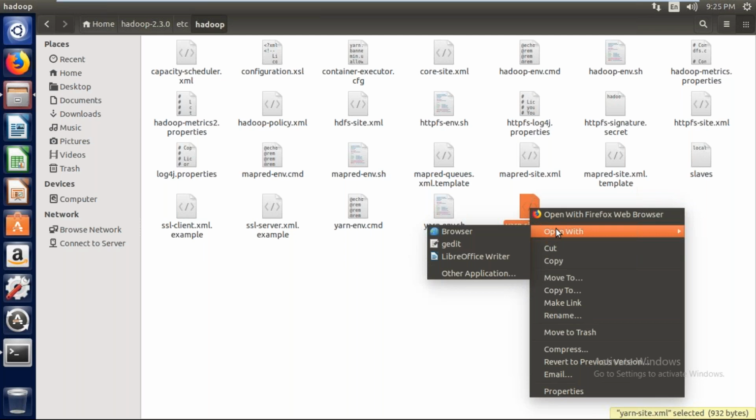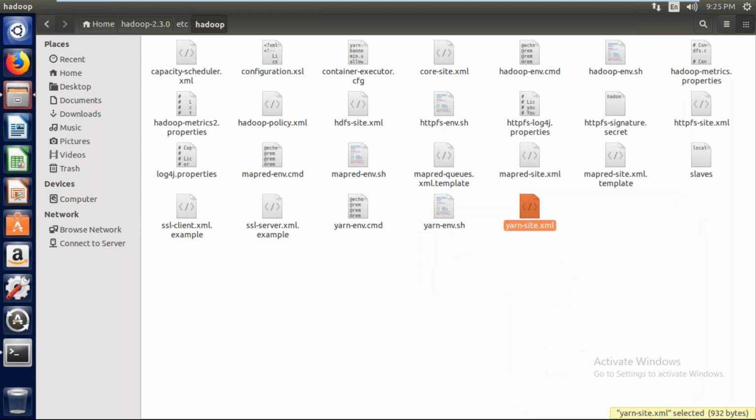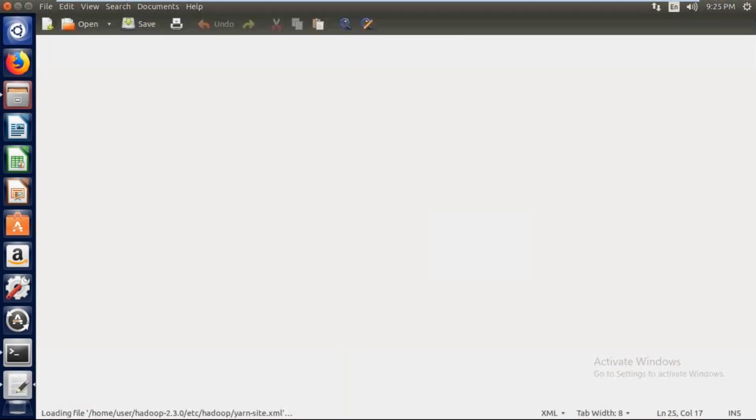We have certain editors on Linux machines. Generally the people who worked on CentOS or Red Hat are familiar with the VI editor, but in this Ubuntu machine, the editor is gedit. Here you just have to give the configurations.